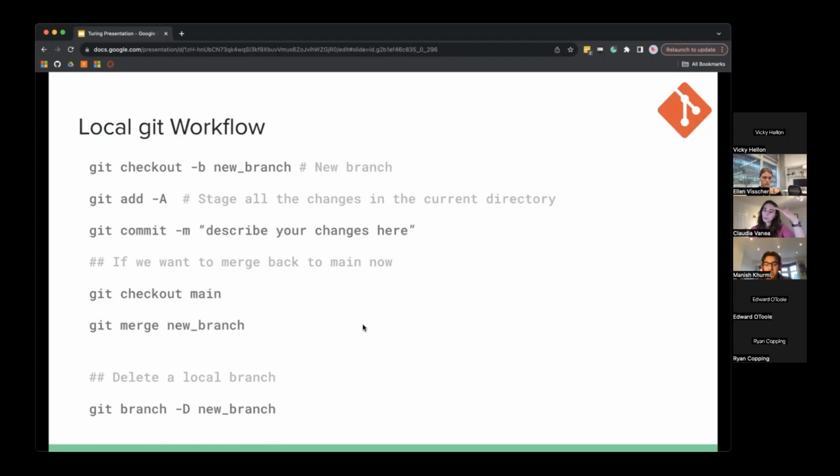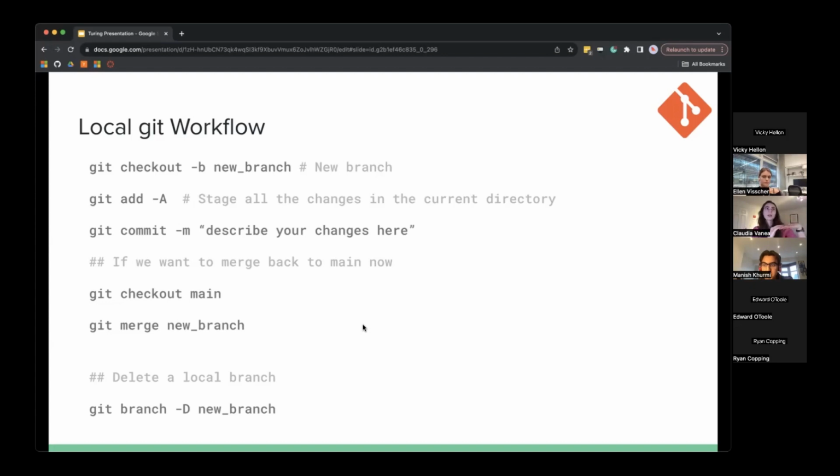Now you want to bring those new changes back into the original branch, often called main. You would check out to main and merge that branch into the main branch. So now all of the changes you did in this branch are back in main. And now you can safely delete your old branch. This is quite a nice workflow, even if you're only collaborating with yourself. You have this main branch that's always working. You keep it clean, you make sure your experiments can always run on it, so it works for reproducibility reasons.